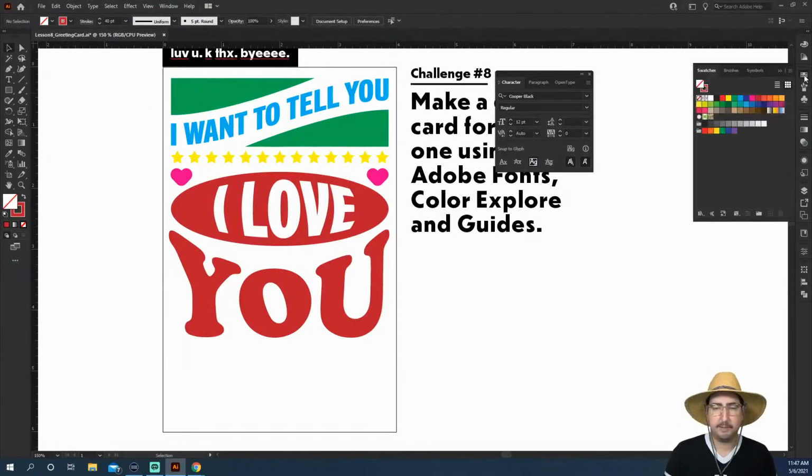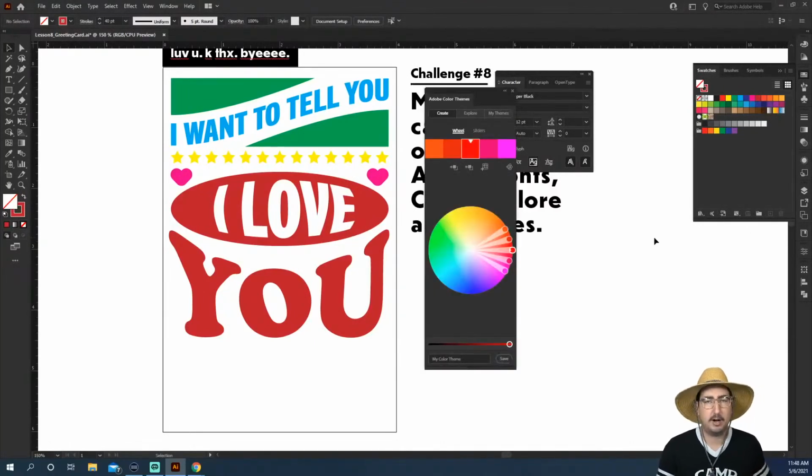We can actually find color palettes very easily. We don't have to look in here. We can simply click right here to open the Color Themes panel. Now, this used to be Adobe Color. Now it's just color.adobe.com, but it's also integrated into Illustrator, which is just the best and most convenient thing ever.